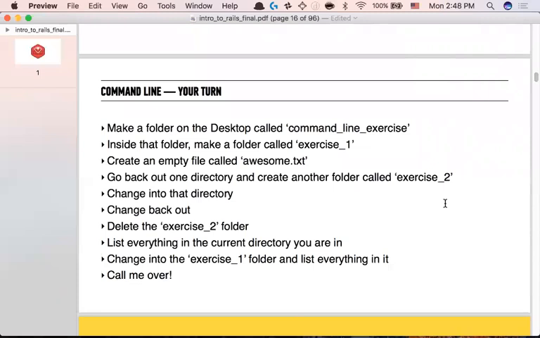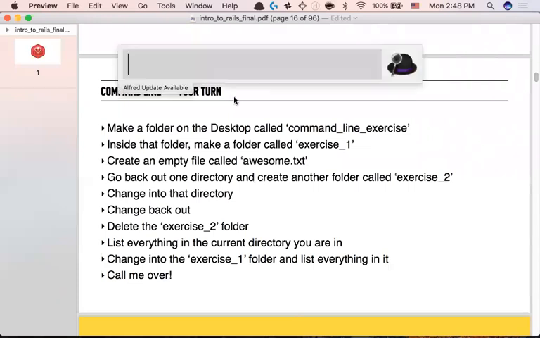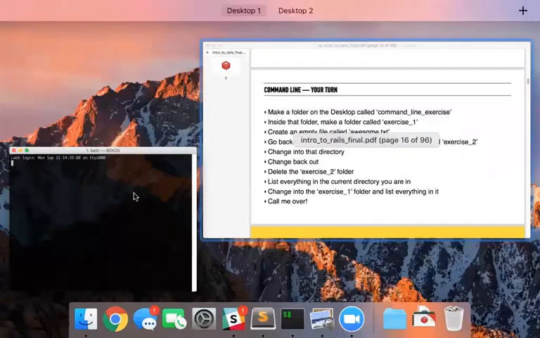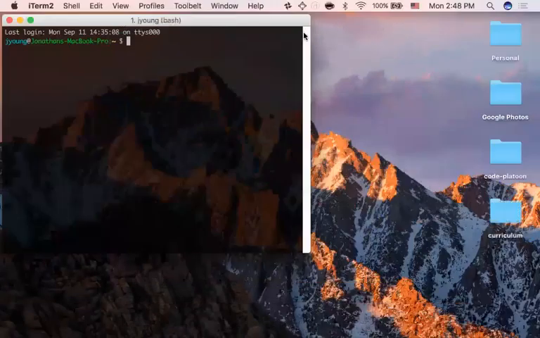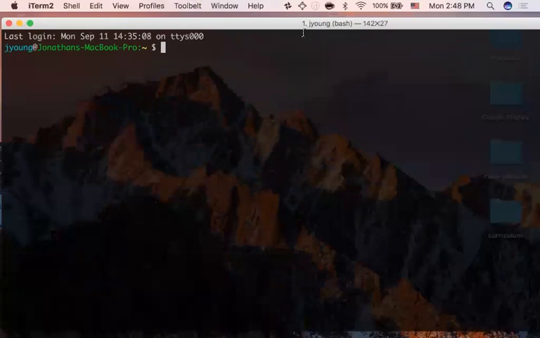All right, so let's do some mob programming. Mob programming being I'm going to code and you tell me what to do. And we'll all come to a consensus on what we should be coding together, all right? So first things first, I'm going to open up iTerm. I'll push this up over here and scroll back and forth to make sure that everyone can see.